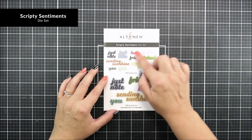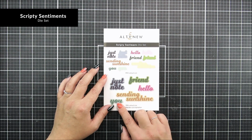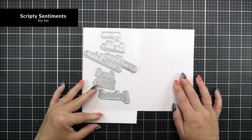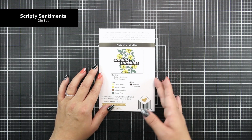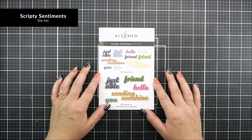Next up, we have another die set, and this is Scripty Sentiments. In here we have 5 different sentiments. Just a note: friend, hello, sending sunshine, and you. So you can use these with just the sentiment, or you can use them with the shadow to create very different looks.